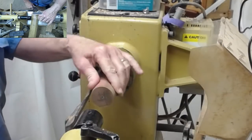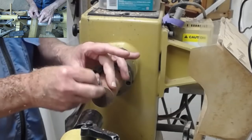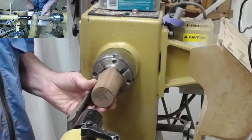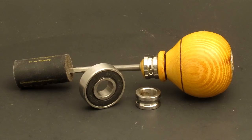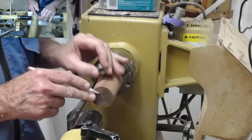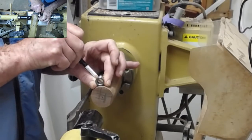First thing we're going to do is mark this for a ferrule. What's a ferrule? A ferrule is simply just a little round piece of metal that goes on the tip to reinforce the wood. You can make them out of all kinds of items you can probably find around the shop — a piece of copper, piece of brass, plumbing fixture or something. I'm going to use one from an inner ring of a bearing because I think it's got a very elegant look. You don't have to measure these things. Although this is not quite running true, I probably need to face this off first, but we're just going to use the ferrule to actually mark it.